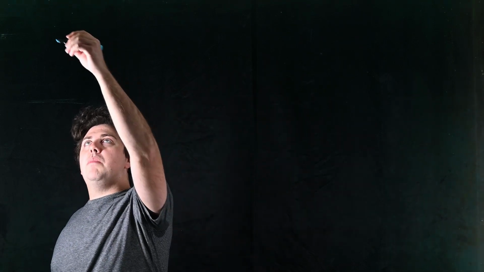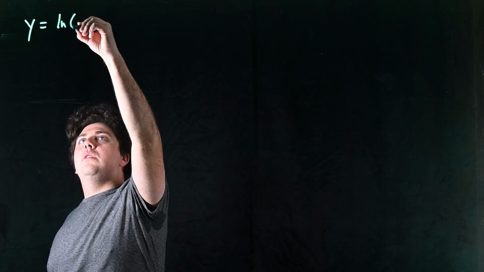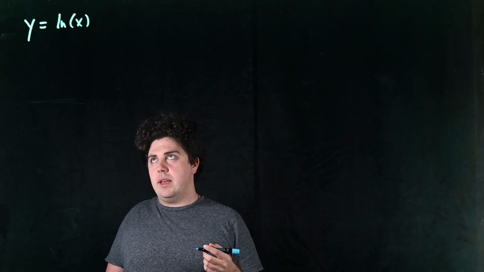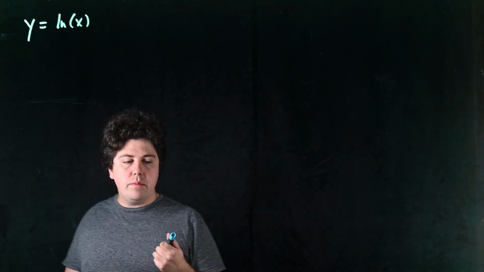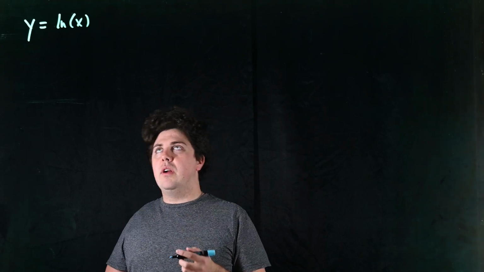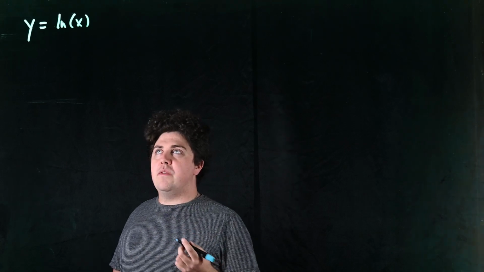Okay, so as promised, one thing that you can do is use this technique of implicit differentiation to compute the derivative of inverse functions. So let's suppose we have y is equal to ln x, and we want to find its derivative. So what can we do? Well, obviously we can't just differentiate it, that's circular. What if we didn't know the derivative of the logarithm? How could we figure it out?